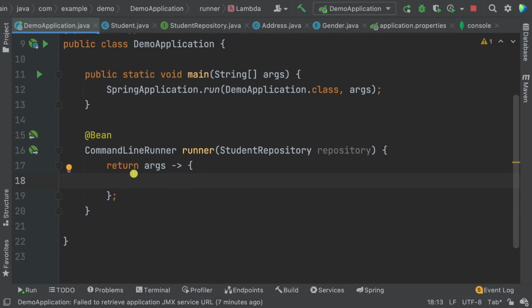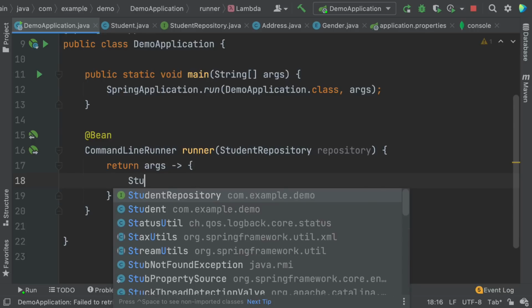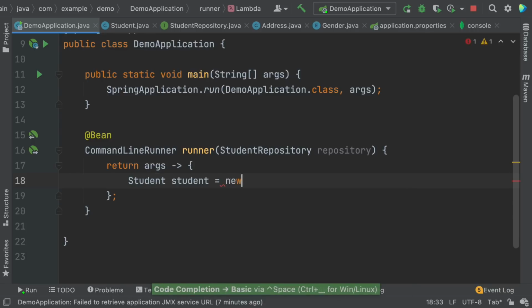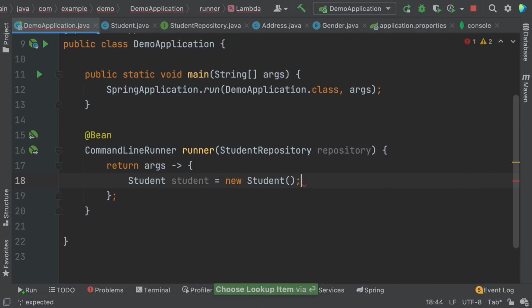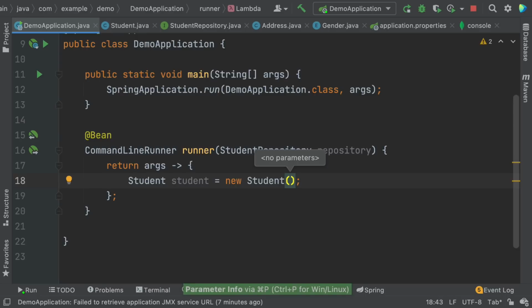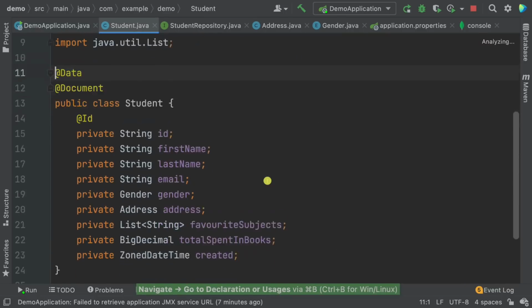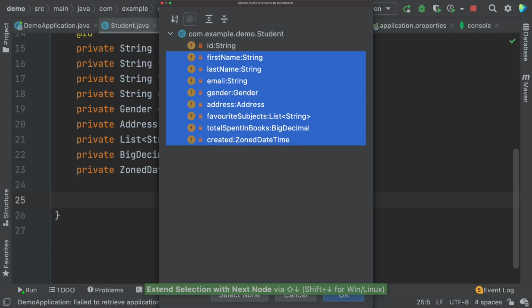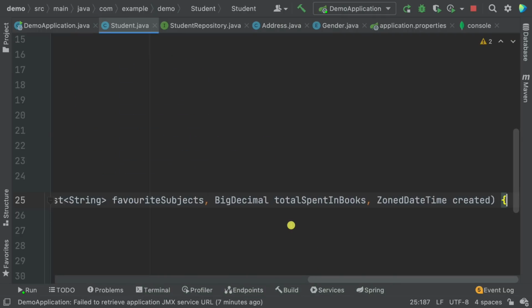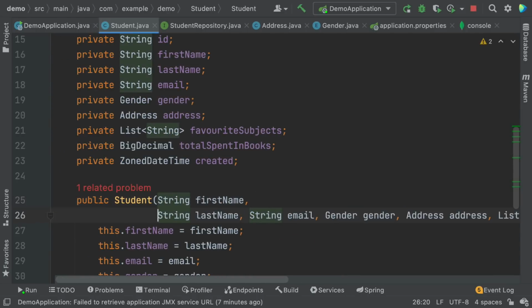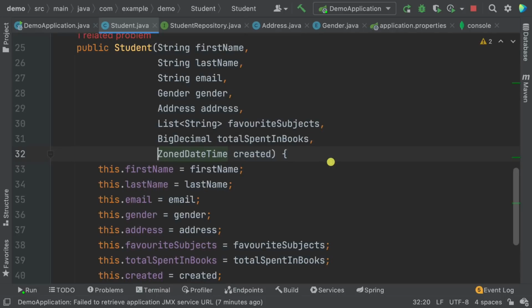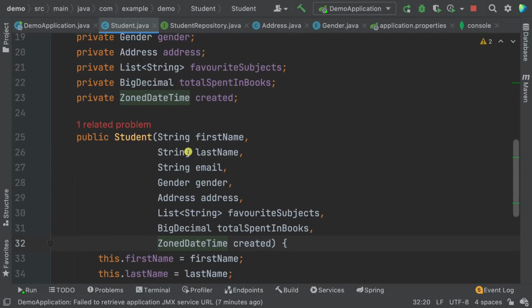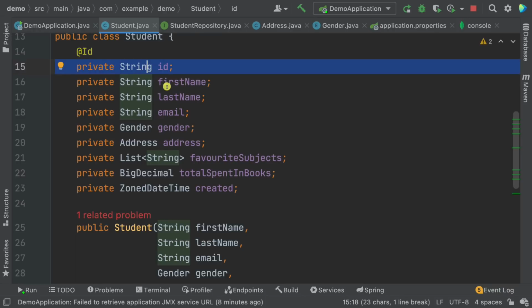But what I want to do first is, let's create a new student. So here I'm going to say student, and then student equals to, and then new, and then student. Now here I could say student.set, and so on, right? So if I press Command P, you can see that we have no parameters for this student. So what I want to do is, let's go back to student, and in here let's create a constructor without the ID, just like that. And if I put this on a new line, and there we go. So now we have a constructor without the ID, because this ID right here is auto generated for us.